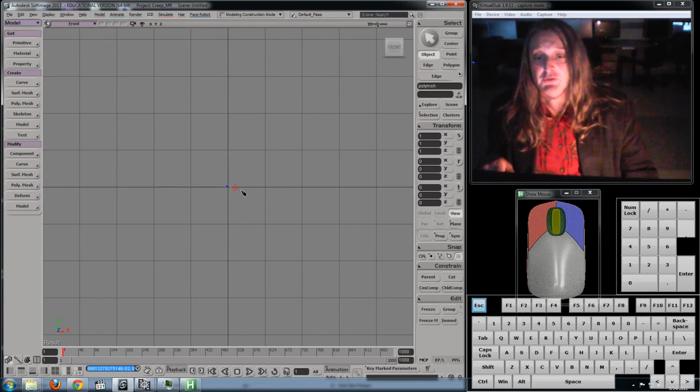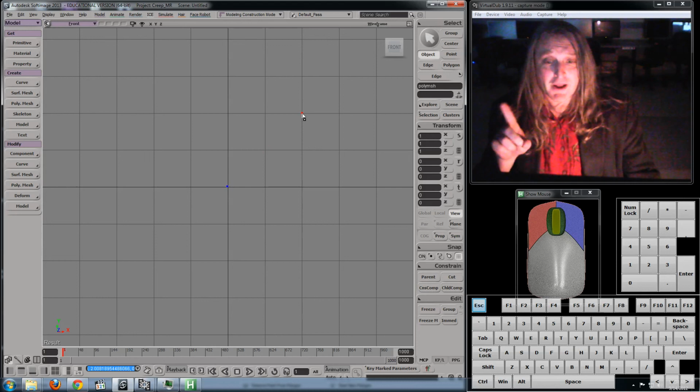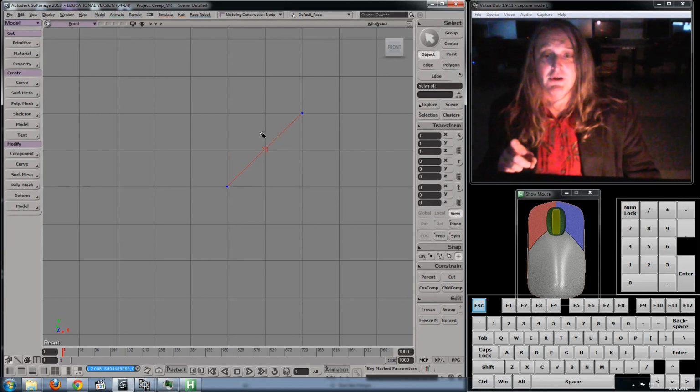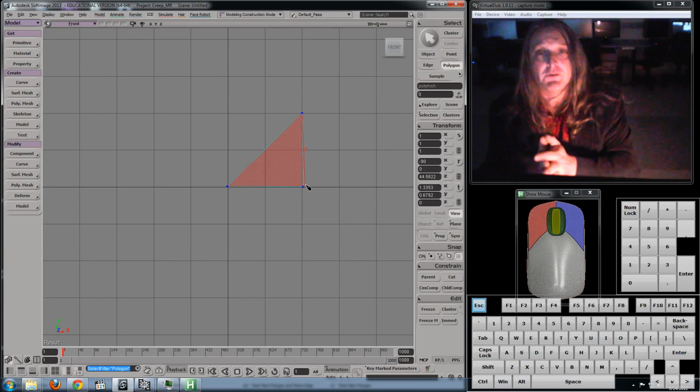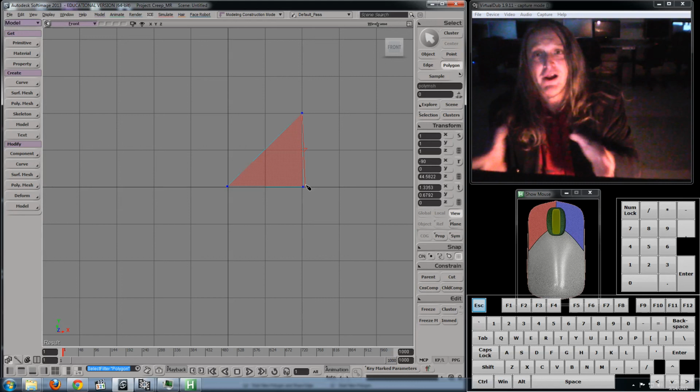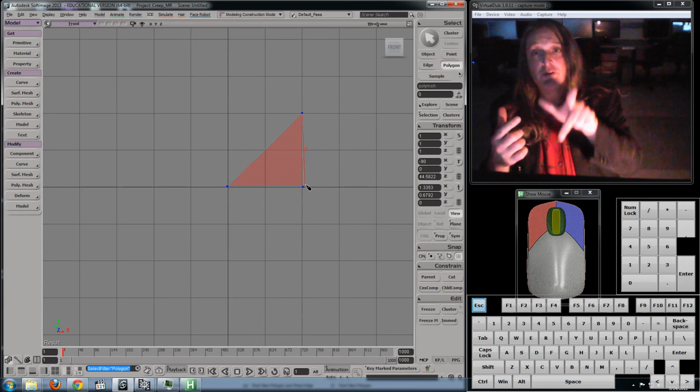When I put another point anywhere else except on that point, I'm going to get a line. Again, basic geometry. I'll put it out here. And when I put a point anywhere else except on that line, I'm going to get a shape. That shape is a triangle, and it is the simplest type of all two-dimensional shapes, which we're going to call polygons. So when we're working in 3D, we start with points, which are literally just X and Y locations. And then when we have 2 points, we get a line between them. And then when we have 3 points, we get this thing called a polygon. So we're talking about points, lines, and polygons.